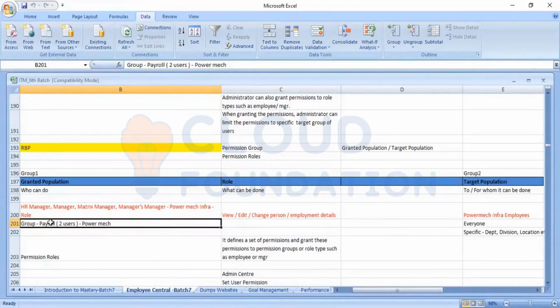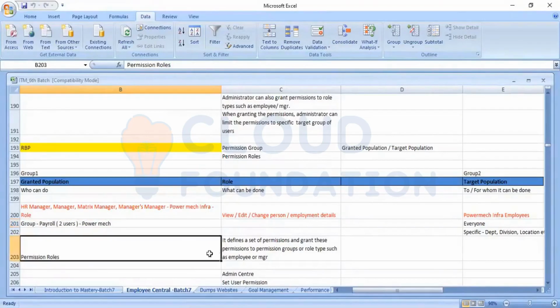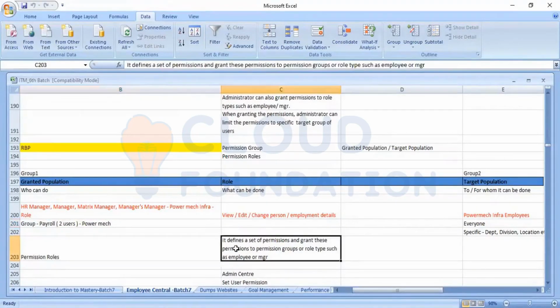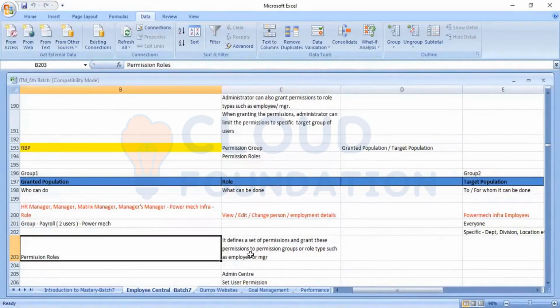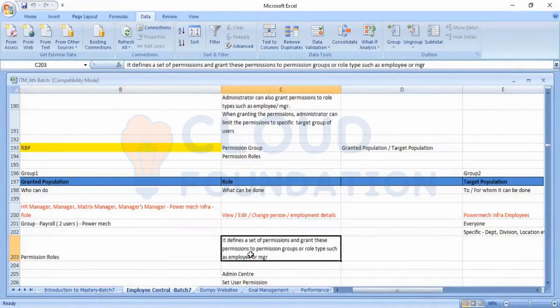You created a group, but you are assigning a role you created. A role means defined: what can be editable, what can be viewable, who can see the history, who can delete it, modify it, all these things. You are defining it in a particular role, and after creating a role you are collecting all the categories in that role. Now who has to be assigned, then only it will work, right?